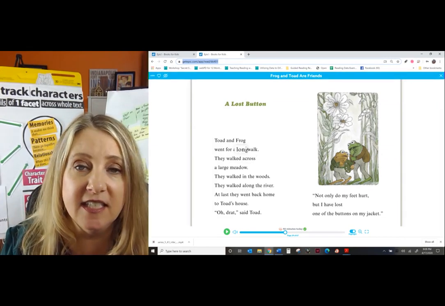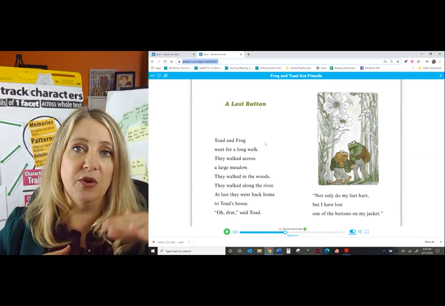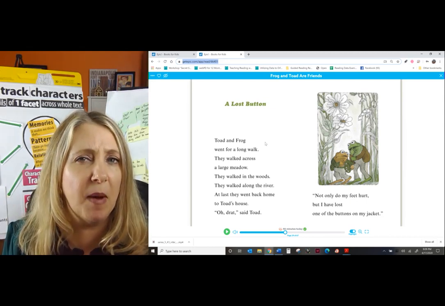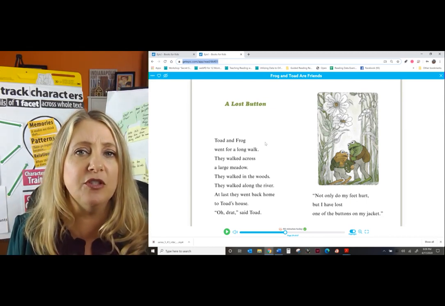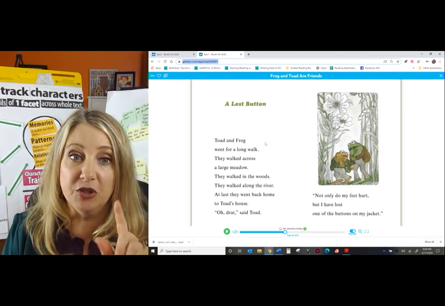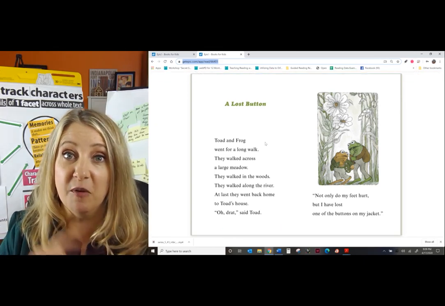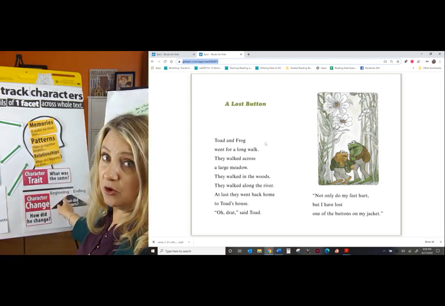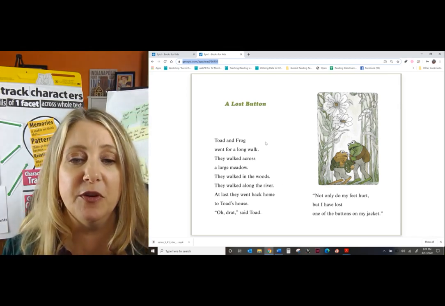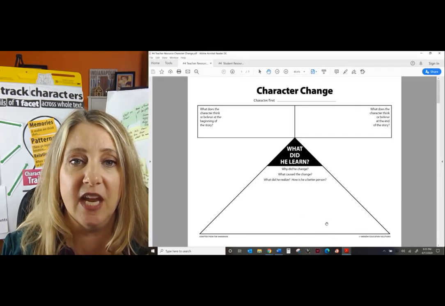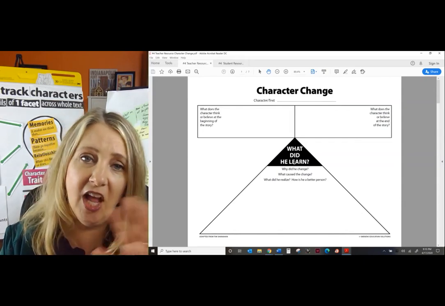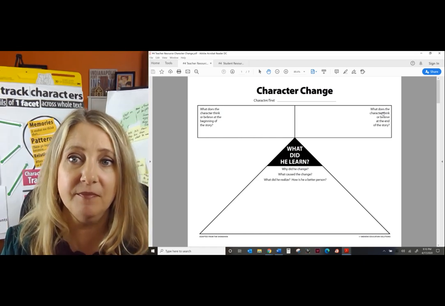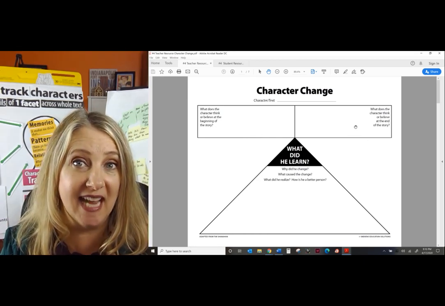And you collected the details about Toad, and you collected what he did, what he said, what he thought, all of those pieces. And then you were trying to come up with a character trait. So how would you describe Toad's personality? But you know what? Toad changes from beginning to end. He does. He's one way in the beginning, and he's another way at the end. And so what I'd like for you to do is to use this character change chart to kind of help you frame it. So write a sentence about how Toad was in the beginning, and then write a sentence about how Toad was at the end.